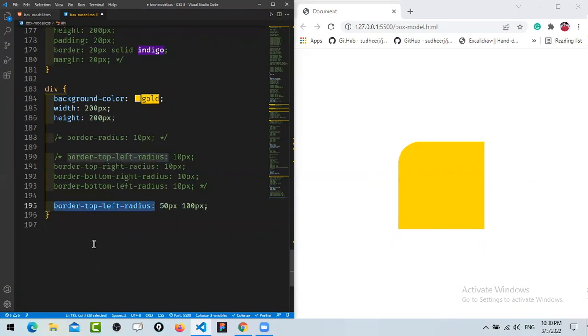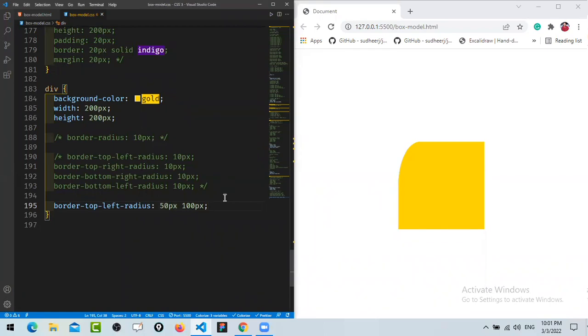Border top left radius only, isn't it? So what will happen here? See, this is the X offset value and this is the Y offset value. X offset means on horizontal axis, it will check the 50 pixels, and from that corner on Y axis, it will check 100 pixels and then it will make one curve. See that?